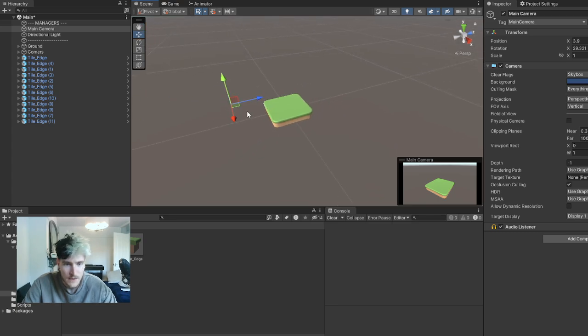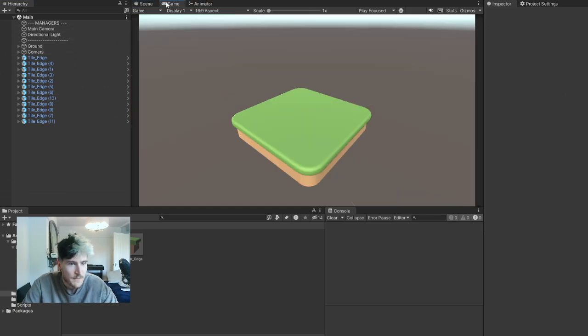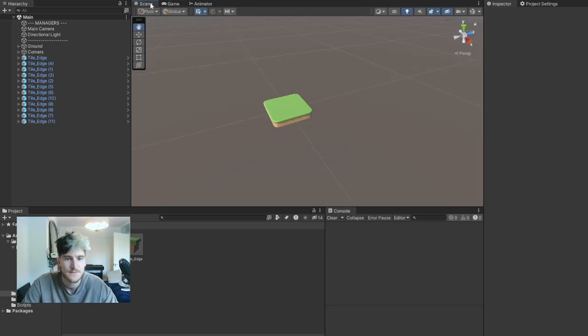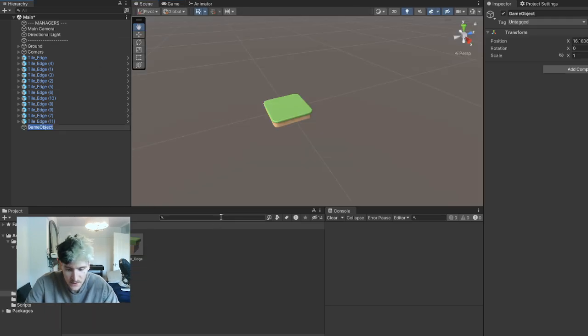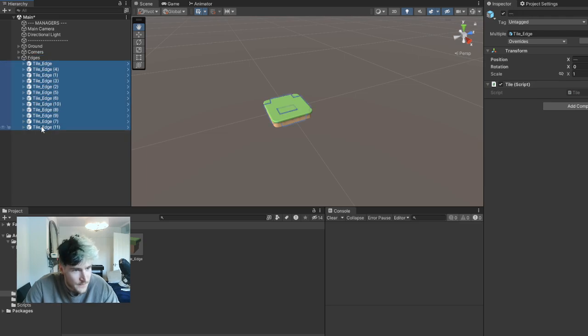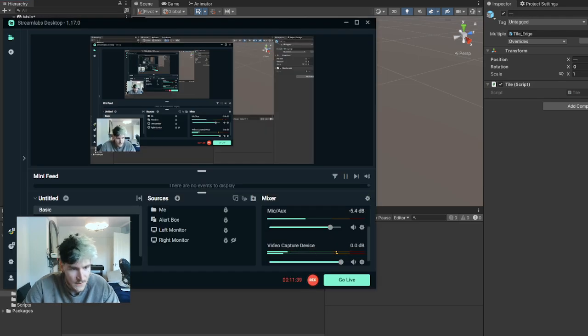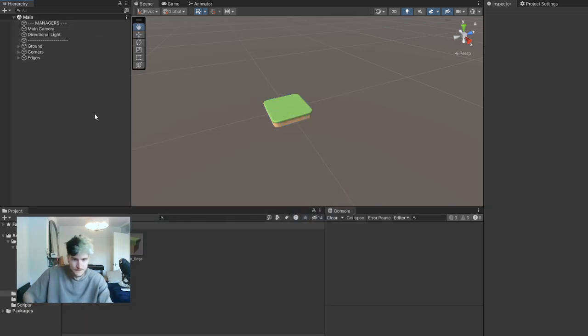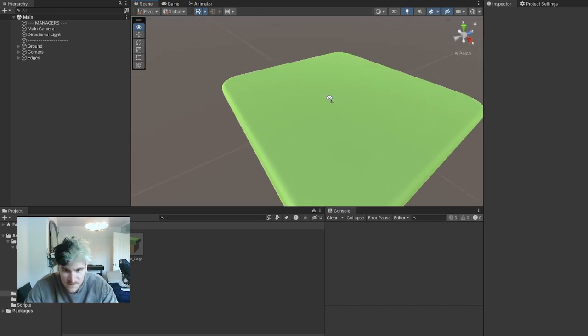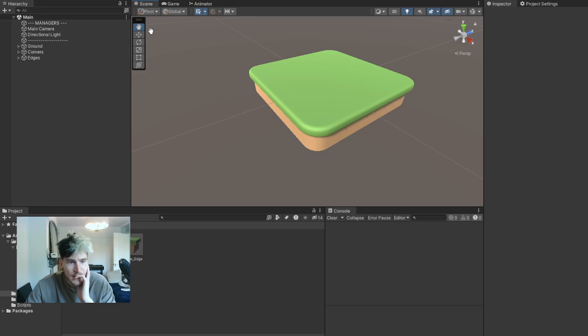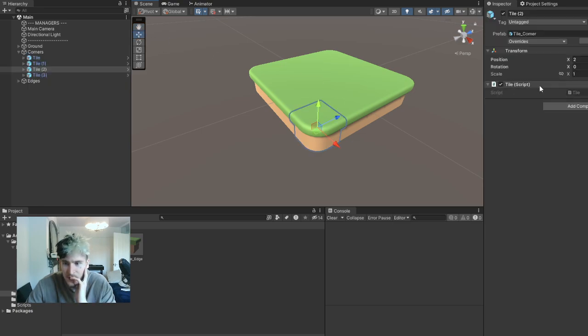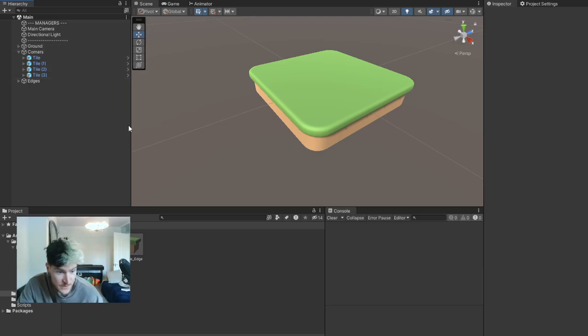Move the camera a little bit over. We're gonna have a moving thing anyway, but that's cool. That is cool. So let's make another one called edges. Reset the transforms. I'm recording on it. Yeah, cool. Lovely. So we've got a scene. And they all have the tile script attached to it. So we can do stuff with that. Each of them can spawn something now.